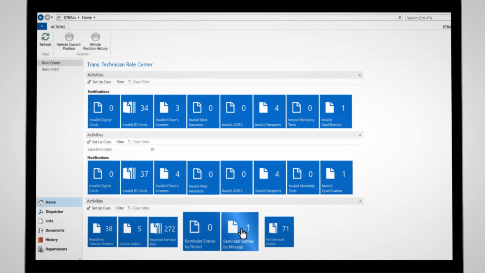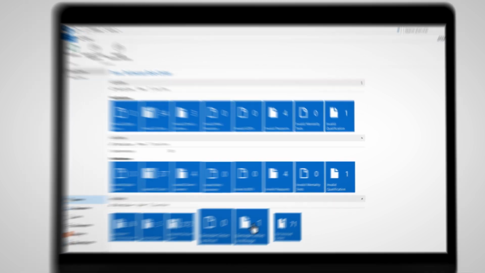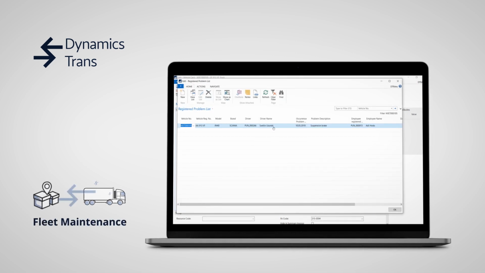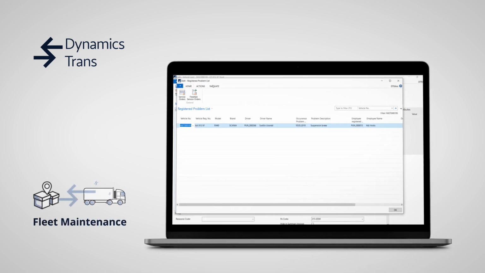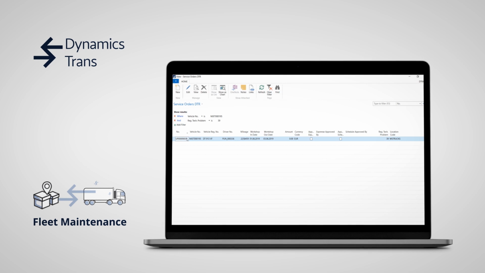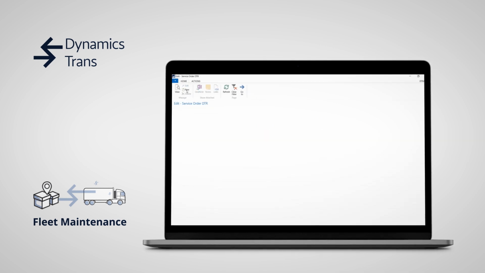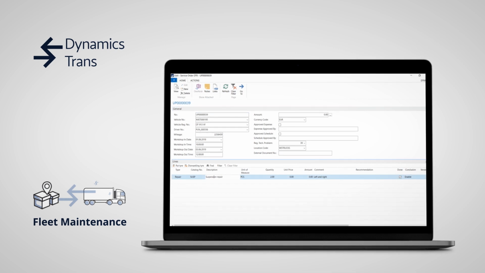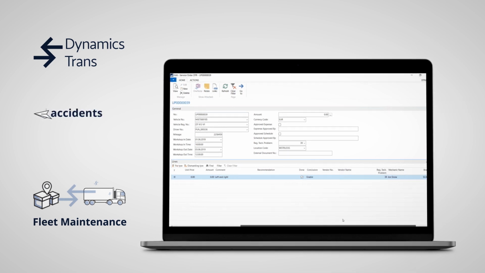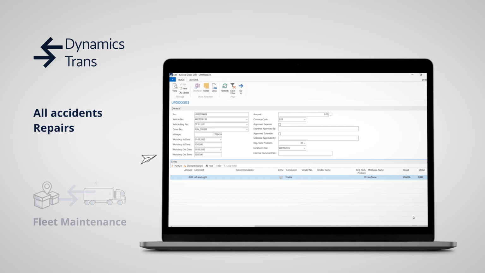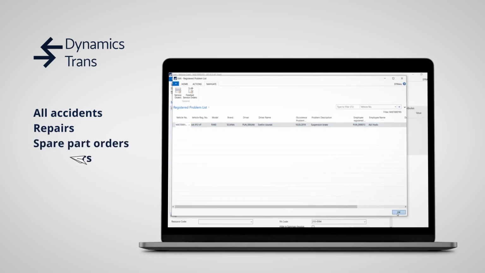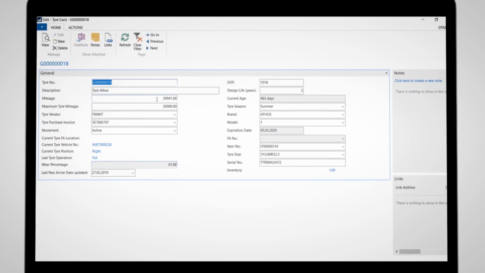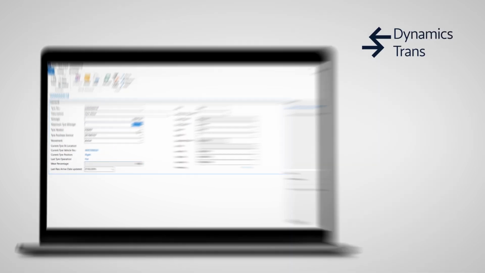Here you can manage insurance events related to cargo or the vehicle, oversee service schedules, and monitor your fleet maintenance. Our software solution keeps record of all service activities performed for each company vehicle. Whether you use in-house repair services or external third-party services, you can keep track of all accidents, repairs, spare parts orders, man-hours, and more. You can also monitor the lifespan and mileage of tires.